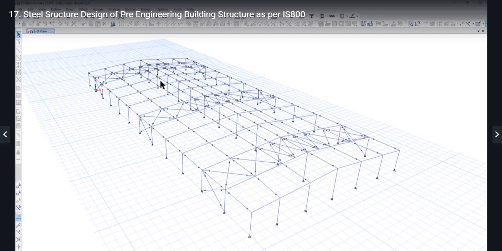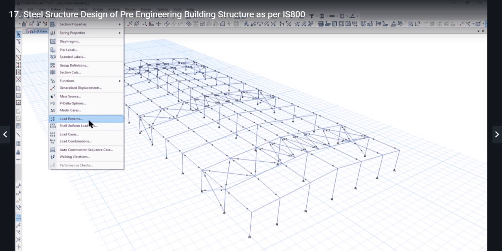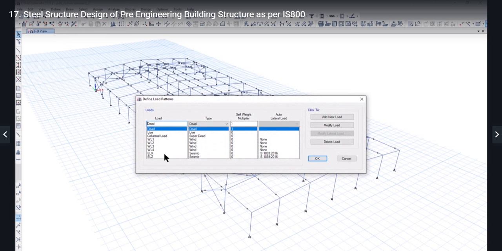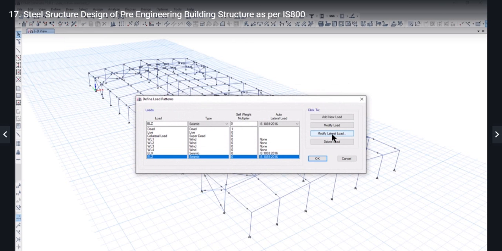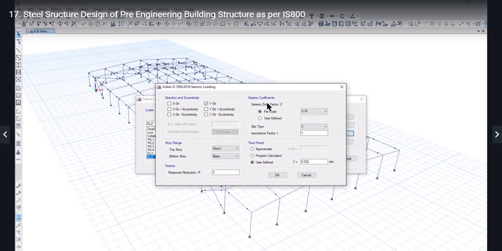As I was telling you, we have selected this ordinary moment resisting frame, so we need to go to load patterns. Under the case of ELX, we have chosen response reduction factor as 3, so that OMF is correct, ordinary moment frame. If this was an SMRF, that is special moment resisting frame, then we need to enter response reduction factor R as 5.